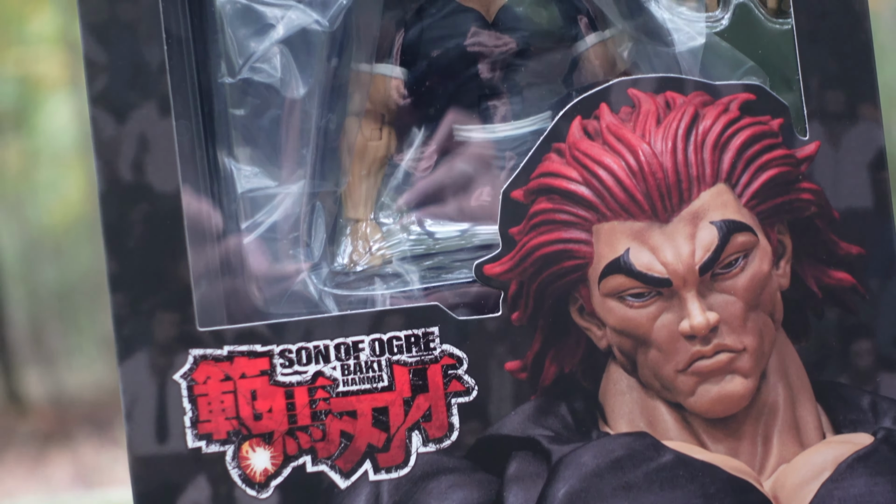I think they captured the likeness pretty well. A lot of people are saying this is a small head, and to an extent I do agree, but just the whole series as a whole, if you know Baki, everything is disproportionate. So that's just the series itself. So maybe Storm was trying to capture that in some shape or form, and I think they did a great job. No complaints here when it comes to the aesthetic. And don't forget, this figure is costing you like $37, maybe $40 on the higher end, and for what you're getting, this is still a nice Yujiro option. I'm sure in the future we're going to get an updated body, maybe one without a shirt on.